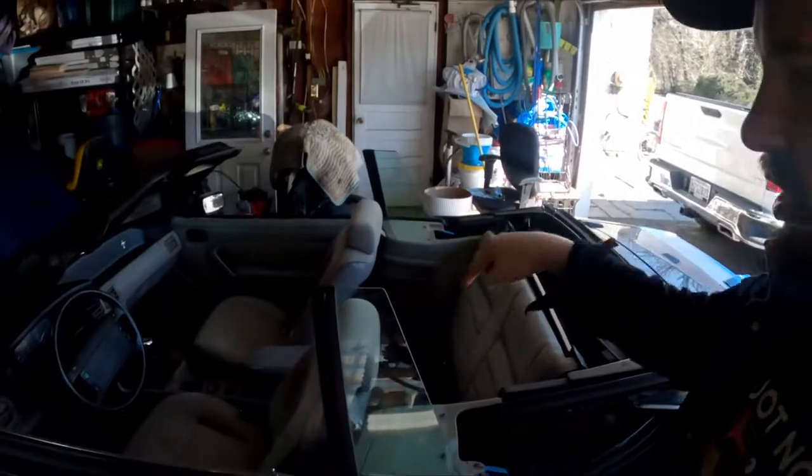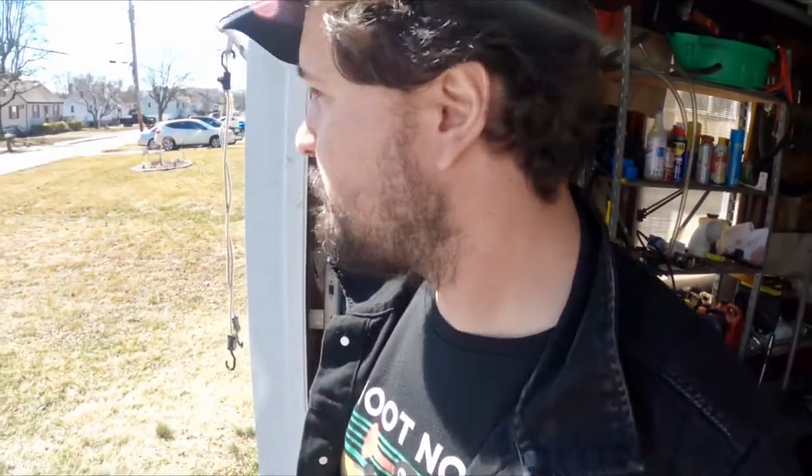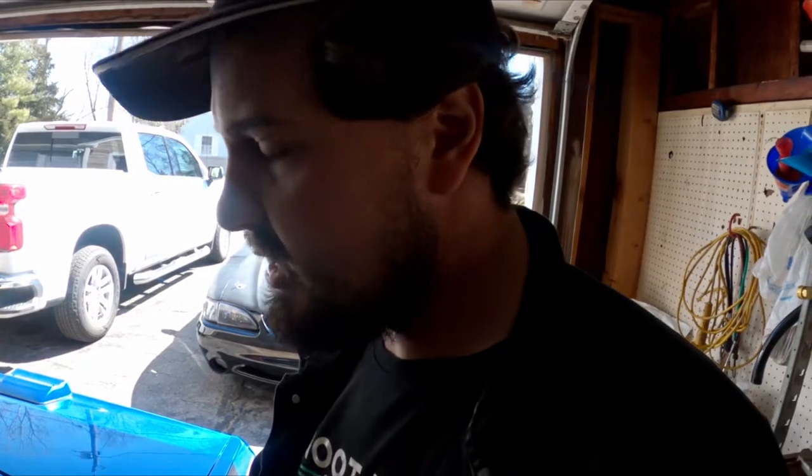I didn't get these cars overnight — it's been years of patience, work, and persistence. I never thought I would have three cars. There was a point in life where I didn't even think I'd make it to the next day. I just kept pushing — bad day one day, I'd look forward to the next. Even though they're not Lamborghinis, they're three cars I never had before. You have to stay focused, but you also have to take your time.